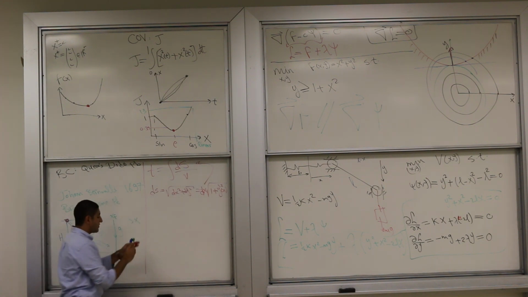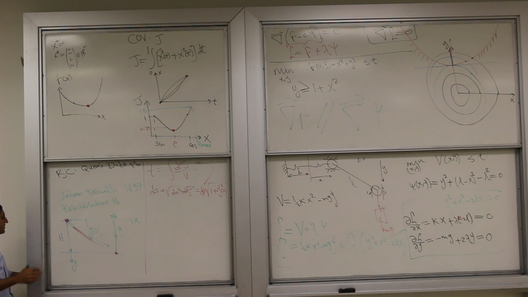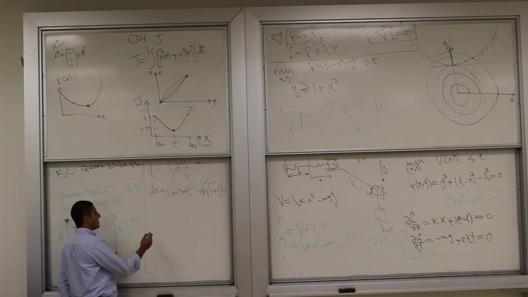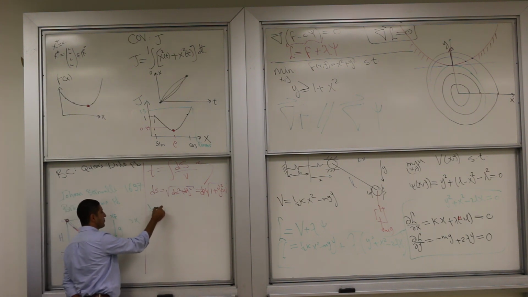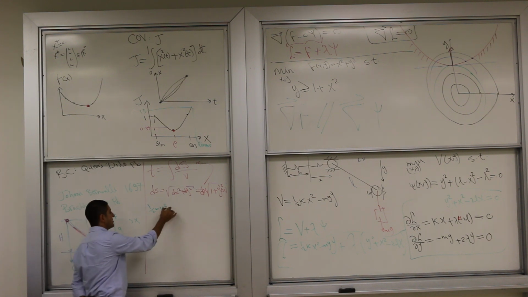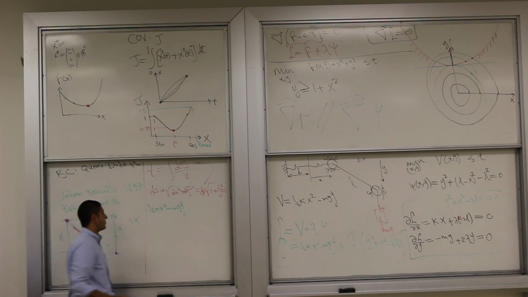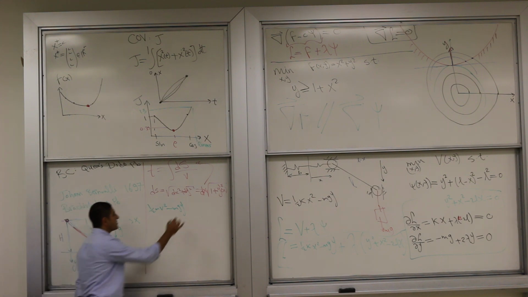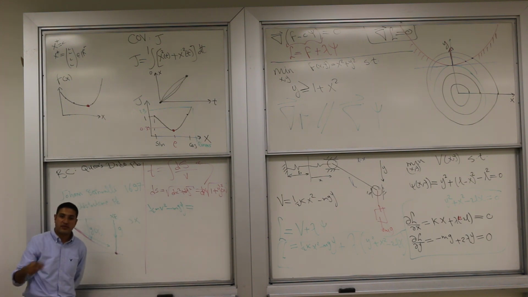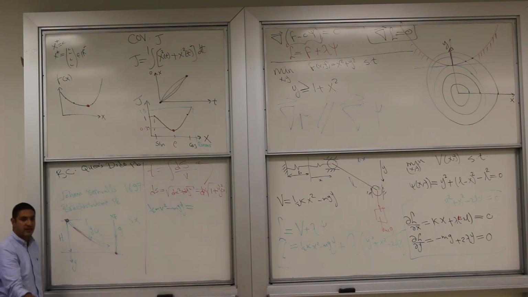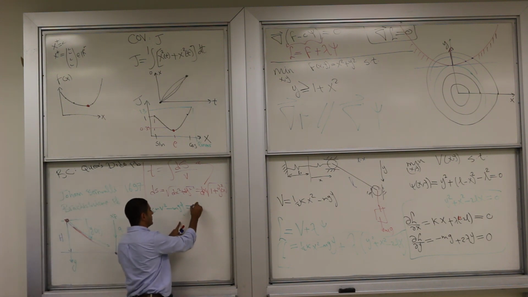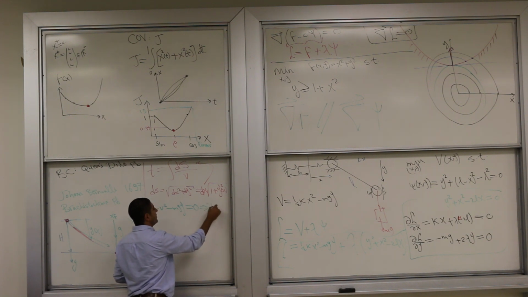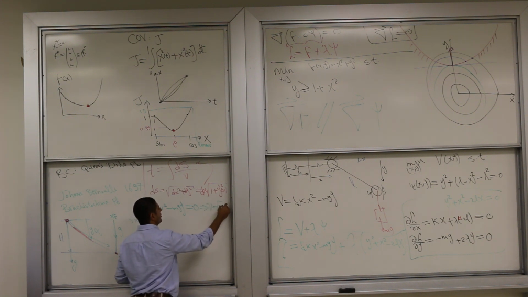What about the v? Oh, this is a conservative problem. So I have conservation of energy. Kinetic plus potential is constant. What is kinetic? It's 1/2 mv squared. What is potential? It's negative mgy. I'll give you some time to write. Just bear with me for a minute. This is equal to a constant. In particular, it's equal to its value at the beginning. At the beginning, v is 0 and y was 0. So this is 0. So you get v is the square root of 2gy.